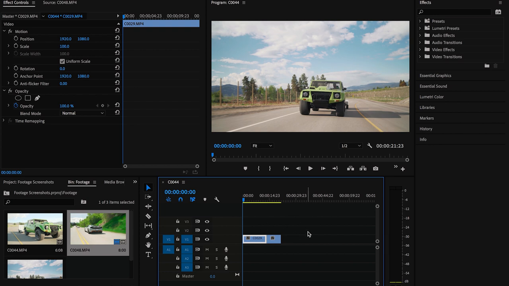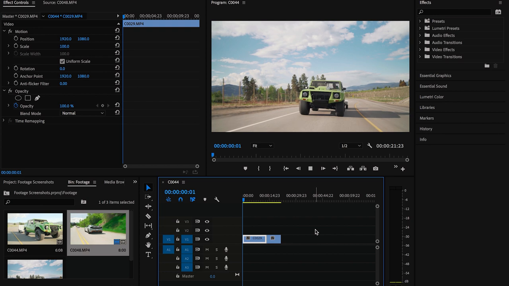Now, I leave this in 4K because when we go to export these screenshots of the video, if you keep it in 4K, you're gonna have more resolution to work with when you're editing the photo. Whereas if you have this in a 1080p timeline and you export it, it's going to be 1080p. It's going to be far smaller.